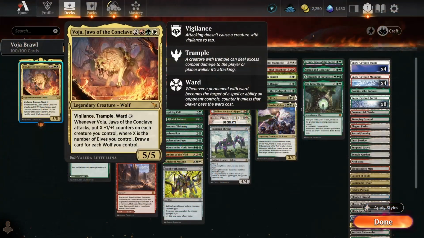What's up everyone, welcome back. Today we're playing Vodja, Jaws of the Conclave in Historic Brawl. Vodja probably needs no introduction, it's a pretty infamous card at this point, but it is a 5-mana Naya commander, so red, green, white. Vigilance, Trample, Ward 3.